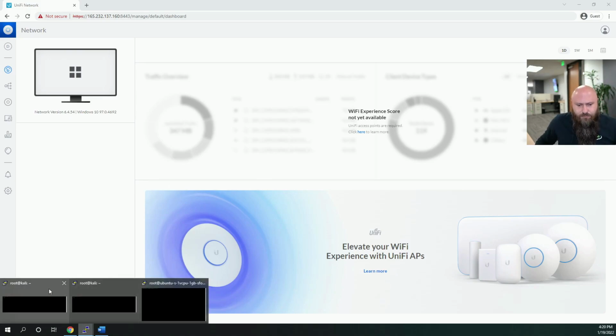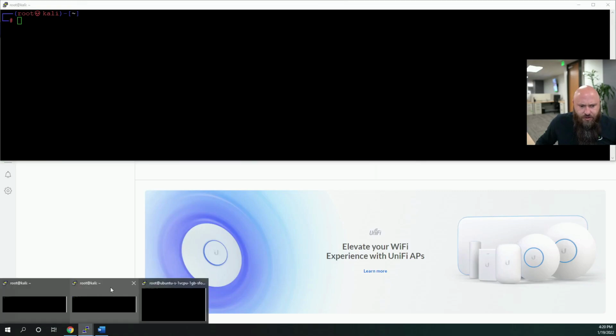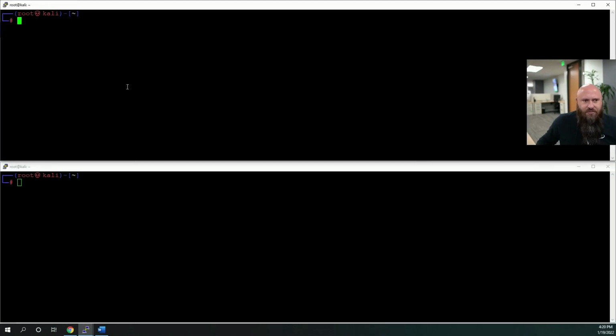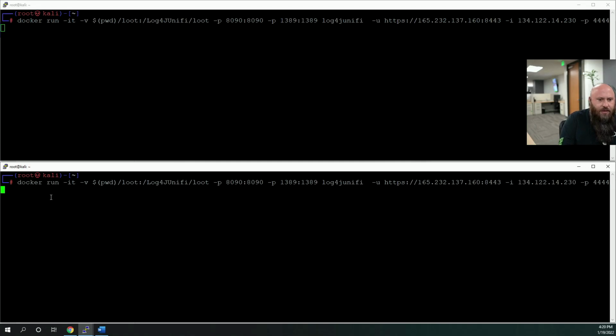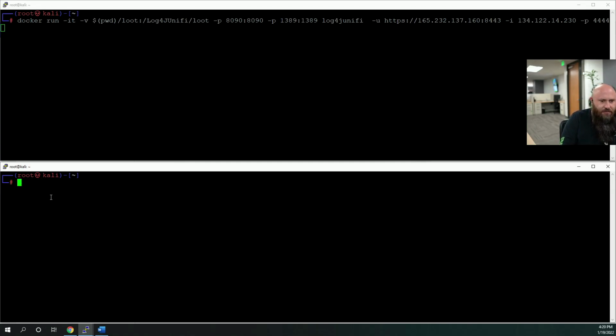So to set this up, I want to go ahead and show the two windows that are necessary. I'm using a public repo that someone made to do this. And so I have basically two things to do. Down on the bottom is going to be my Netcat Listener. I'm going to type it real quick: nc -lvnp 4444. So there's my Netcat Listener. It's going to be receiving the response back from the Unifi controller. And this is my payload.